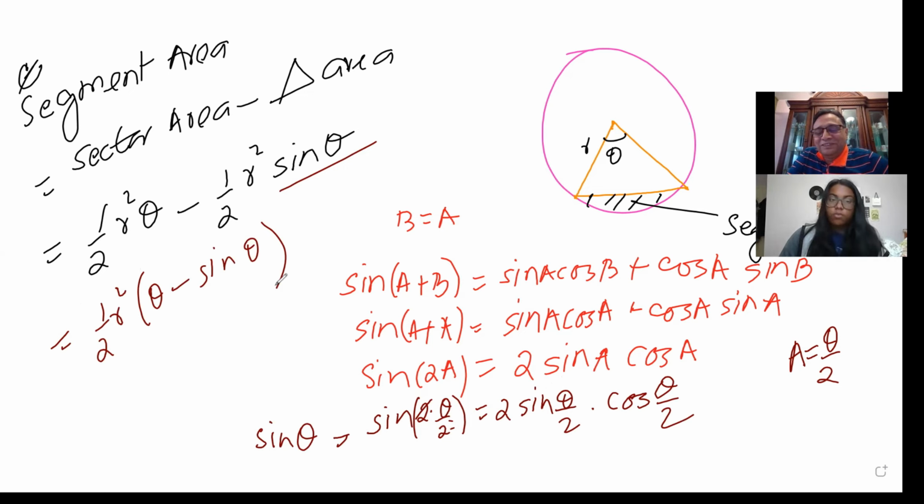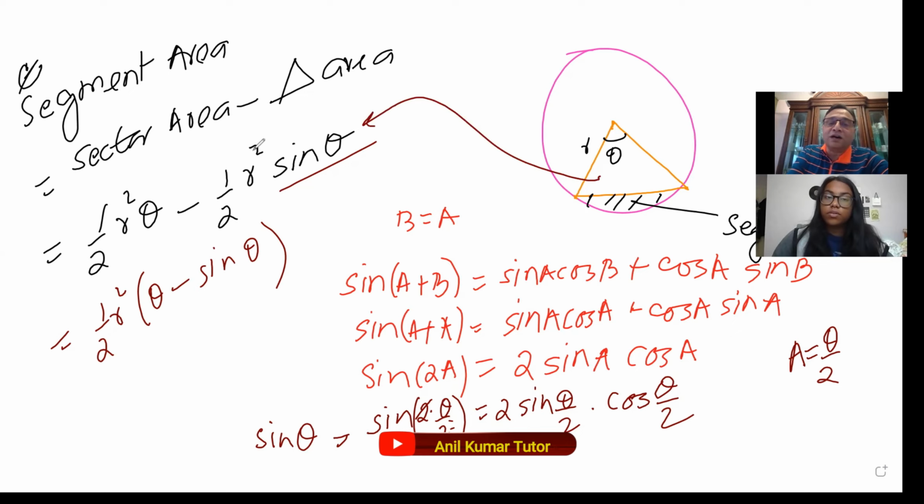You see that part? So we have derived so many formulae in this particular class. We have also found how to find the arc length, the sector area, and now the segment area. Perfect. Also, we have treated the triangle as a part of this derivation, and we know that the triangle area for any triangle inside the circle will be half r square sine theta, if theta is the angle, correct? So an easy formula to remember: this area is half r square sine theta. The outside area is half r square theta. And so the segment area will be the difference of the two, and we can easily calculate. You get the idea how we calculated all this.